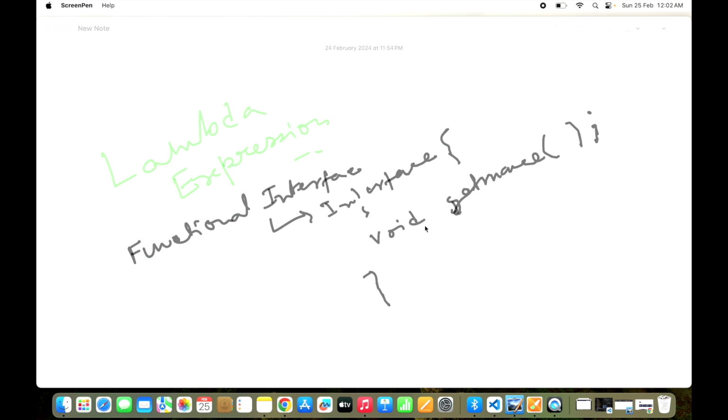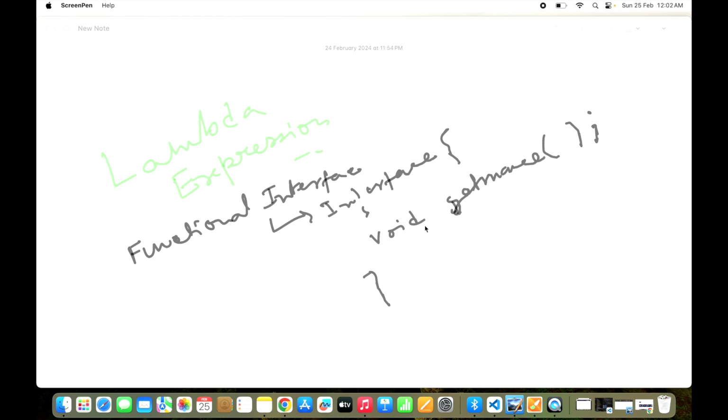Default means that from Java 8 there are certain methods of type default, which can have a method body, but other than that all the methods are mandatorily abstract. So what is a functional interface?